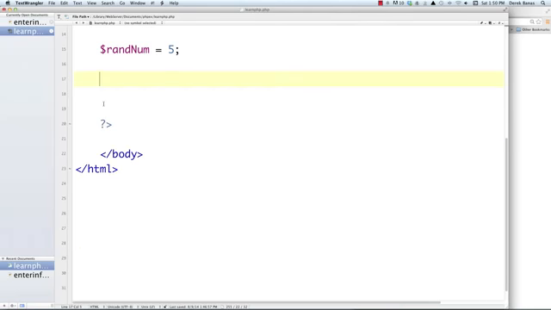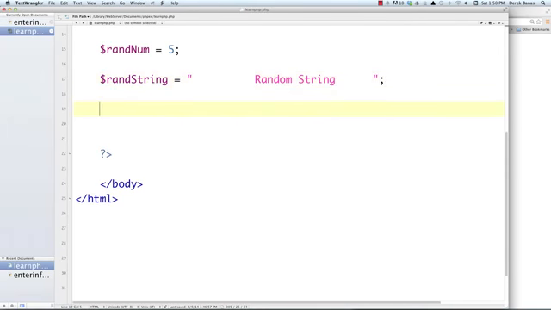Now let's get into strings, which are just a series of characters, and let's create a random string. Let's throw some empty space here in the front, and then type in random string, like this, and put some white space down here. Make sure you close off with the same quote that you started with. Now let's say you wanted to trim off the white space on a string. How would you do that?